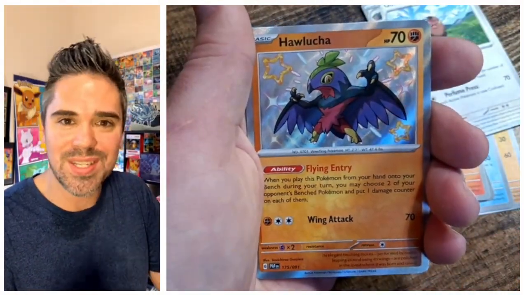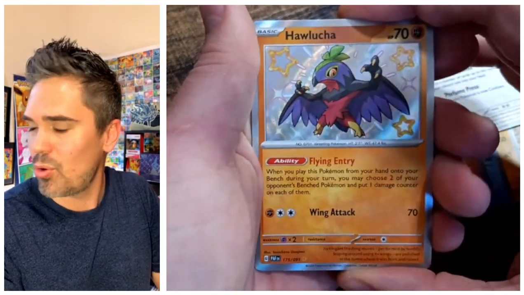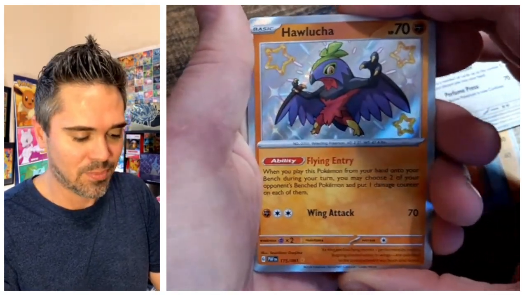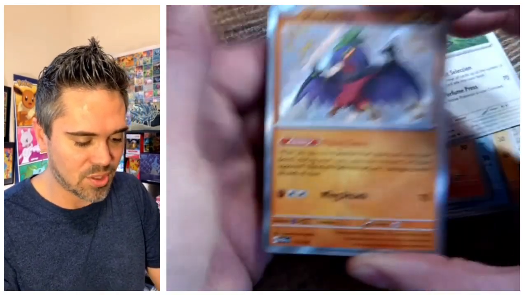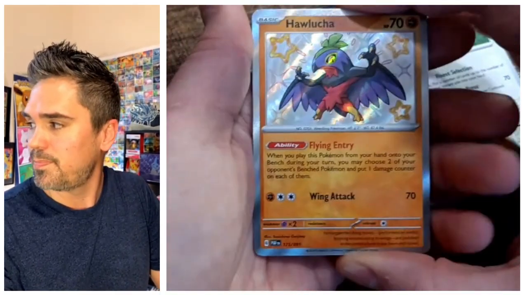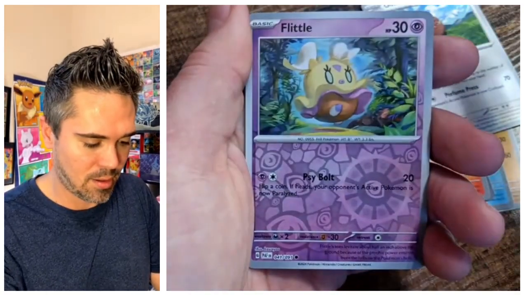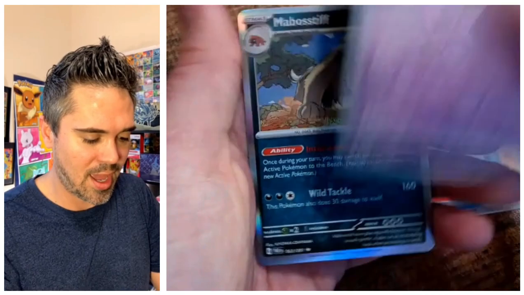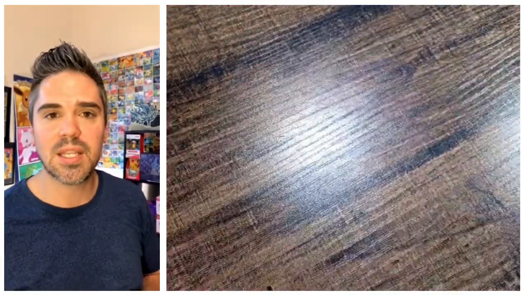Ask and you shall receive. Hawlucha, one of the coolest Pokemon out there, I think. Let's get a close up on that. 175, so pretty cool. Pretty cool. First double banger of the day. Reverse Bellibolt and a Mabosstiff. First 10. Pincurchin. Pinkatuff. Whatever.